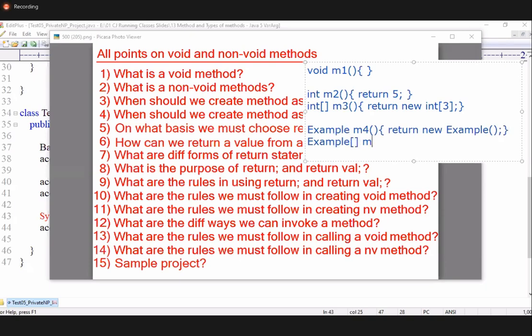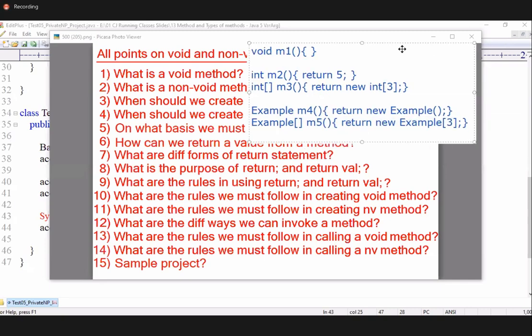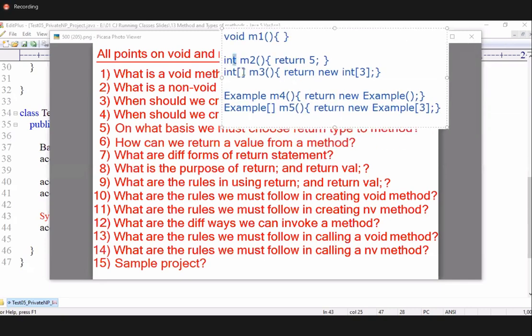Example array M5, open bracket, return new example square bracket of 3. Now what are you returning? You are returning an example array object. This is int array, example array. Like this we need to write. Hope you all understand.